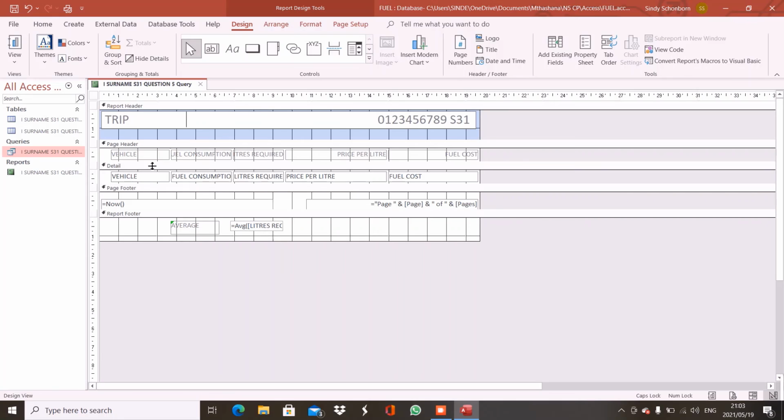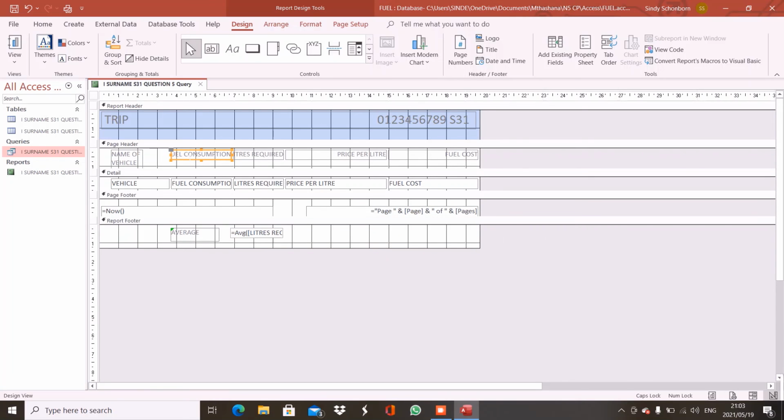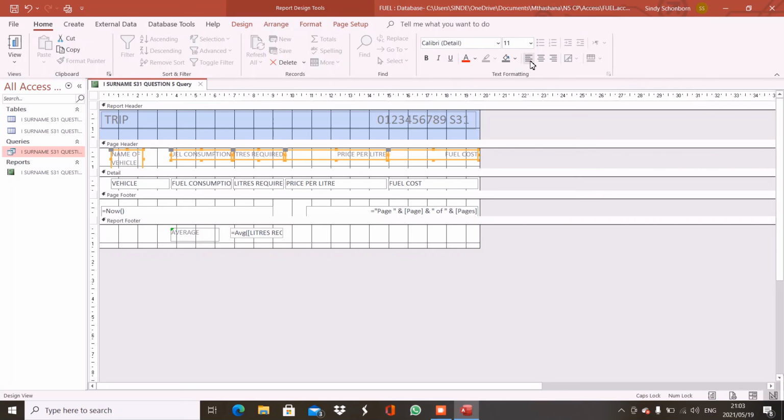And then remember the headings, go back to 1.1 where it tells you name of vehicle. So you click in front of your heading, you type the word name of, and then you want vehicle to be on the next line. So you press Shift Enter, and then fuel consumption. Then you just continue like that. The one that you want on the next row, you just click in front of it, Shift Enter. If they want you to change alignment, you can just highlight everything one time. Alignment, go back to home, and we can change alignment like this. They wanted it to be on the right hand side.